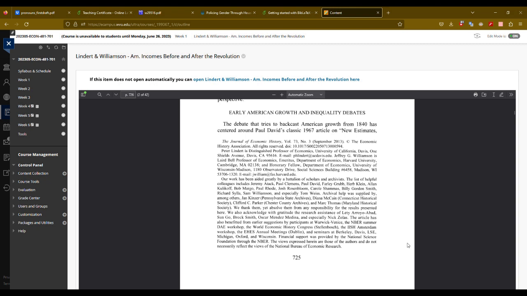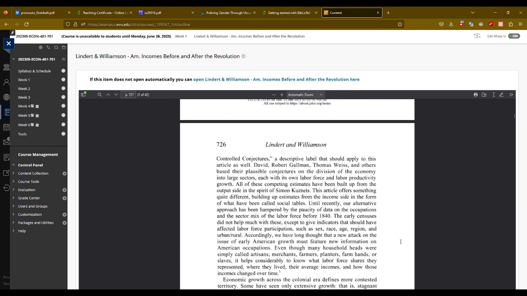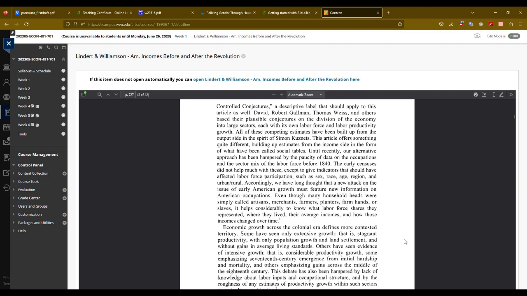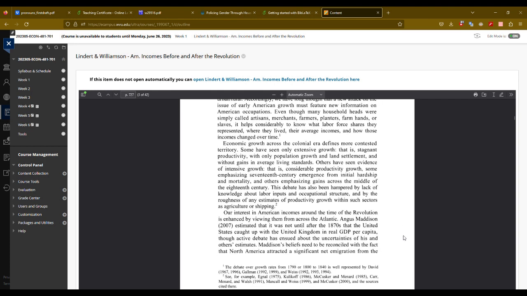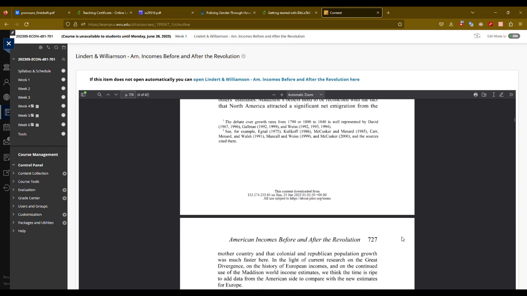Now we have a little subsection on early American growth and inequality debates. And here, I'm not going to read this whole thing, but basically they're going to go through the various academic literature on their topic. And this is extremely good for most research papers. They want to relate it to what's come before so that their academic audience can see, hey, we know what we're talking about, and this is why you should care about it. This is why this is important to our academic discussion. This is often important to read, and in this paper, they're going to talk about the various ways that people have measured and looked at American economic growth throughout the years.